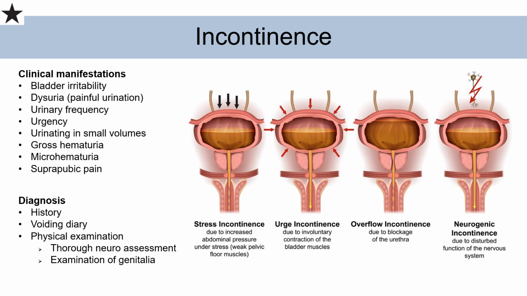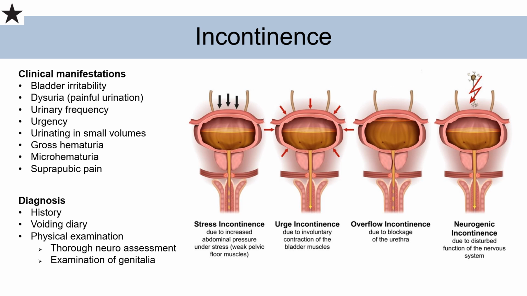So when we're diagnosing this, if a patient comes in and you hear some of these signs and symptoms, these actually sound very similar to a UTI. So we want to make sure we're asking the appropriate questions. We want to know about any medical history, of course, any urological history, if they've had any surgeries in that area or other already diagnosed conditions. We want to know their voiding routine. How many times do they go every day? What does it feel like? Anything abnormal that they've noticed.